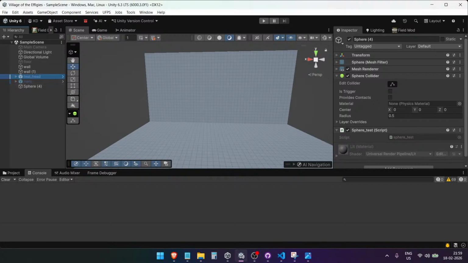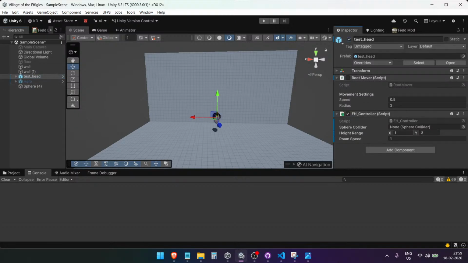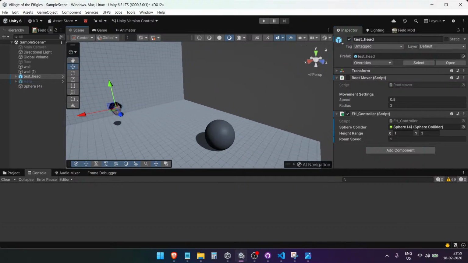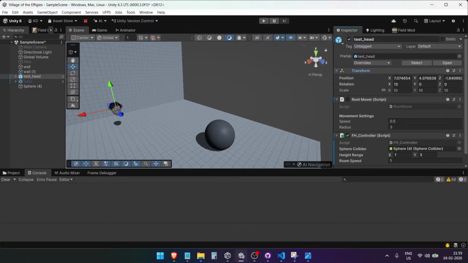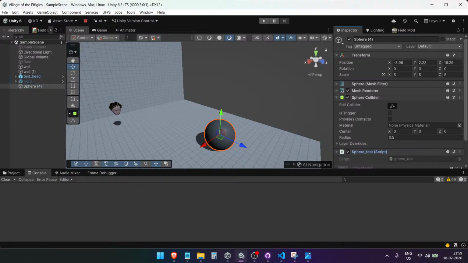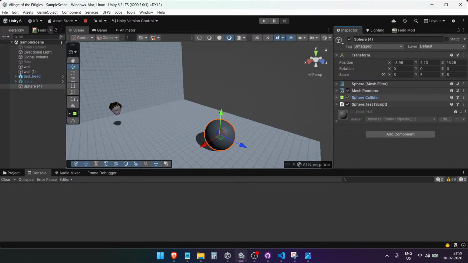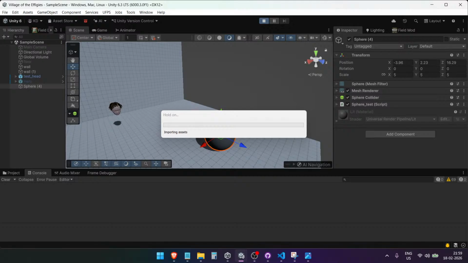You can actually already start putting it here. Remove this script. Actually, I can keep it, doesn't matter.